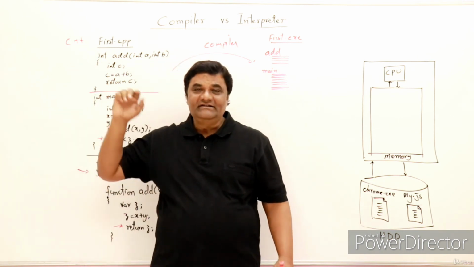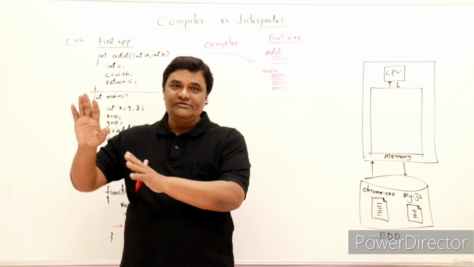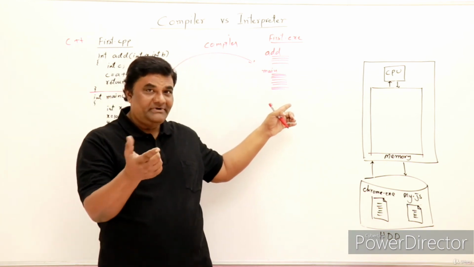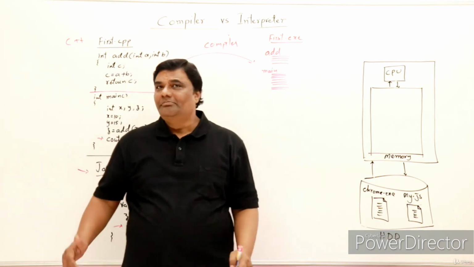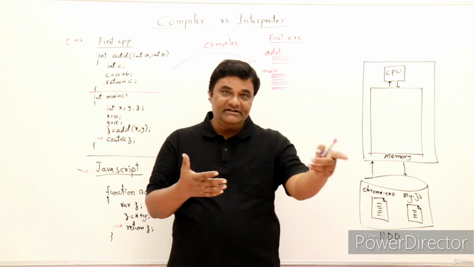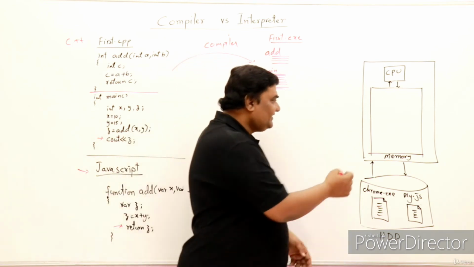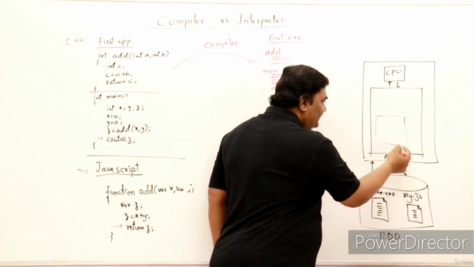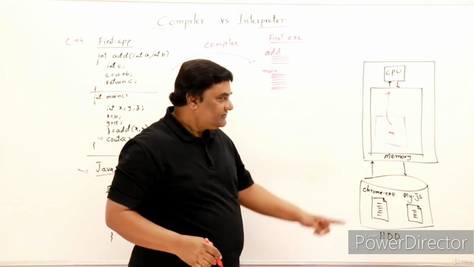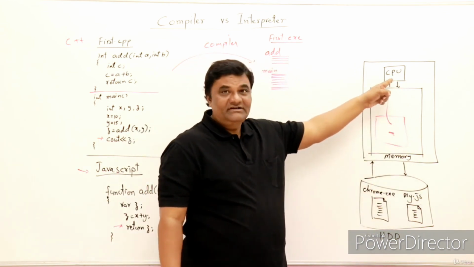So if I translate and give you a separate English version on a separate paper, now that Chinese version, you can keep it on the shelf. You don't need it. You have the English version and you don't need me on that same recipe once again. But here you need me every time, because I'm translating and getting it done by you, and that's all. Work is over. Same way, this Chrome will come inside the main memory and it will take JavaScript, translate and get it executed by the CPU. So this Chrome is myself, this is the Chinese recipe, and this is yourself who are executing.